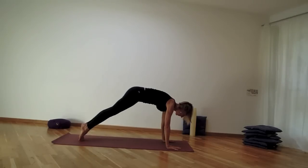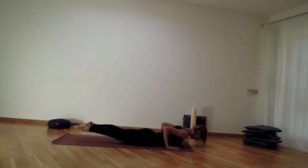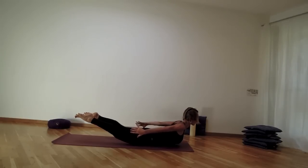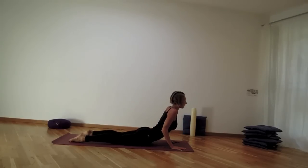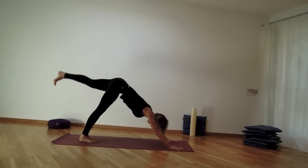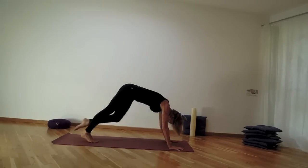Come forward to plank as you inhale — if you need to, bring knees down to take the belly to the mat. Then lift yourself to shalabhasana: move the hands back, shoulder blades down, lift the feet off the mat, spread the toes, point the pole of the foot away, keep the back of the neck long. Replace the hands under your shoulders, tops of the feet down on the mat for cobra. Then use the exhale, navel center working, to lift back to downward facing dog. Left leg lifts and hugs to the chest, nose to knee.